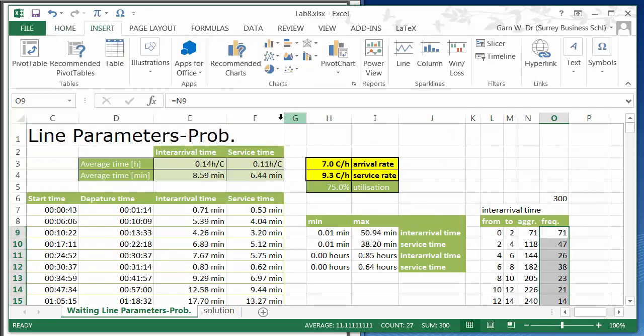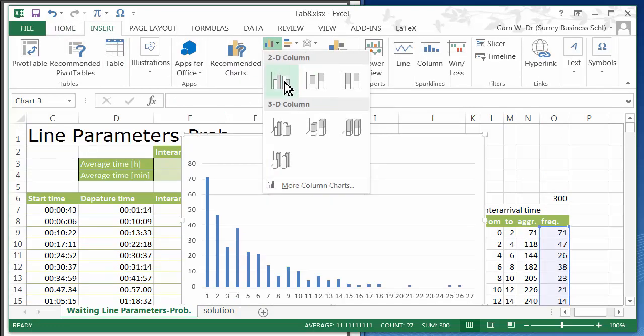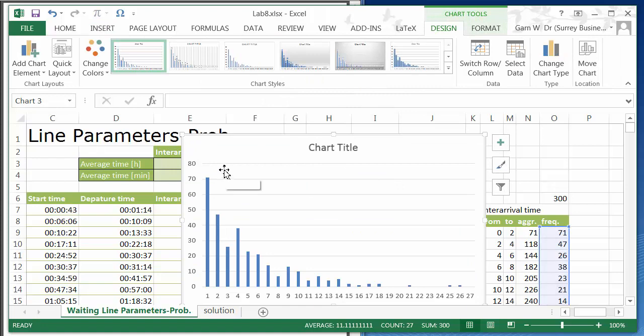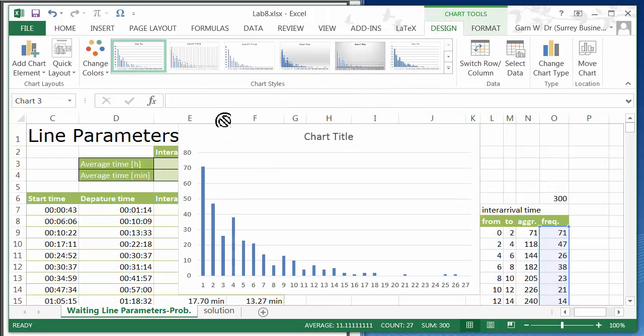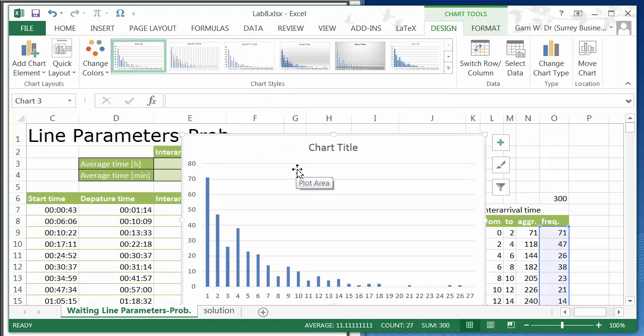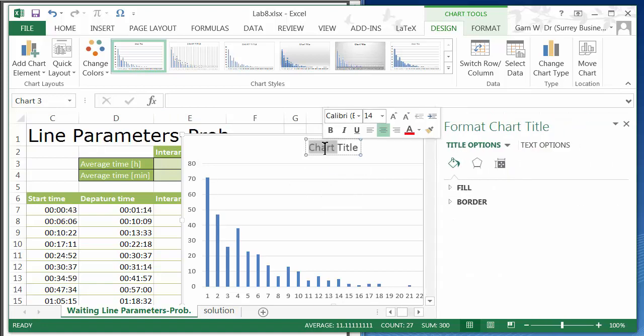So insert a bar chart. Okay, well, doesn't look too pretty. First of all, we don't have any title, so let's say that's our histogram for the interarrival times.